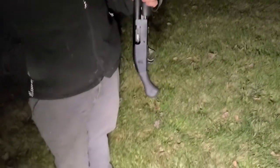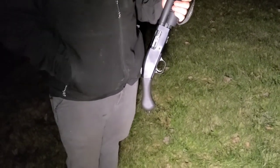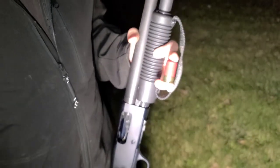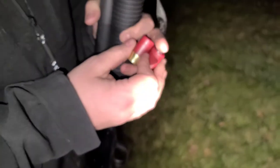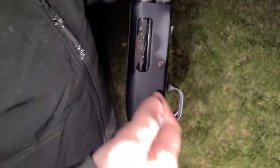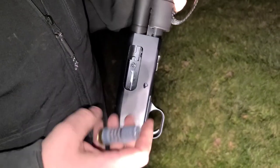All right. And you had a short shell too. What's that all about? Yeah, so they make a 1 3/4 inch long shotgun shell in 12 gauge. That one's a slug. I got shot shells as well. Normal shells would be about 2 3/4 and 3 inch. These are 2 3/4. 12 gauge has 3 and 3.5. This is only chambered for up to 3 inch.